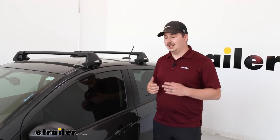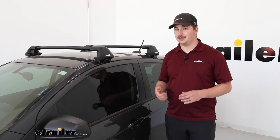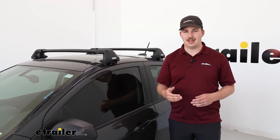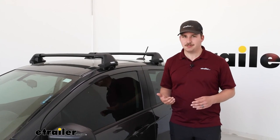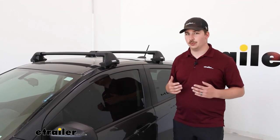With a roof rack, you've got a lot of options for mounting accessories, really expanding the cargo space of your vehicle. With your Spark being a smaller car, if you need to get some extra stuff on trips because you don't have room in the back, you can put a basket or a box up top. And comparing this to other options like a hitch, the Spark doesn't have many hitch options, and for the ones that do exist, you're only going to have inch and a quarter hitches. So my recommendation for expanding the function of your vehicle would be a roof rack, and this option from Thule is a great fit.